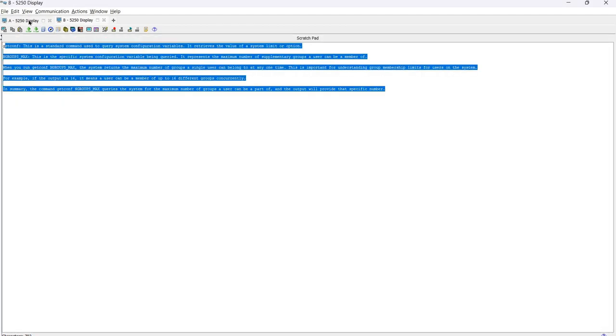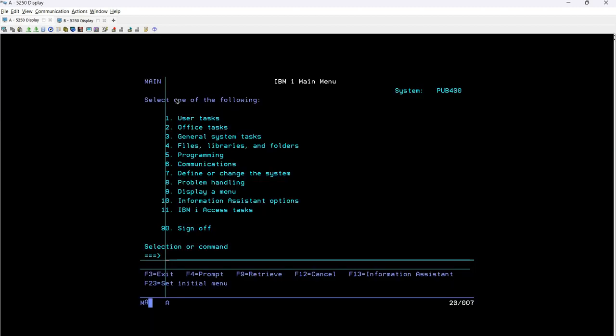So here you can see I have prepared some notes for you so that you can refer to them, and through this you can easily find out what exactly we are talking about. And at last we will execute the shell program, the CL program, in order to run the shell script.